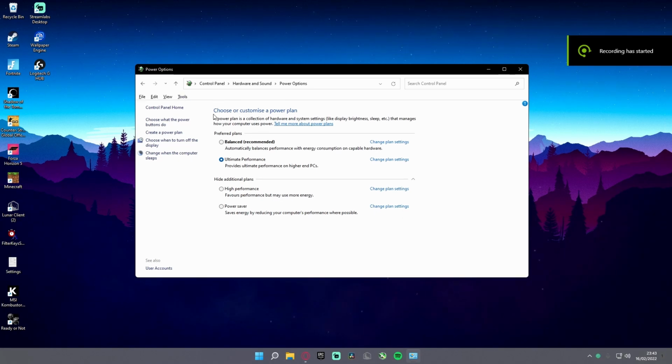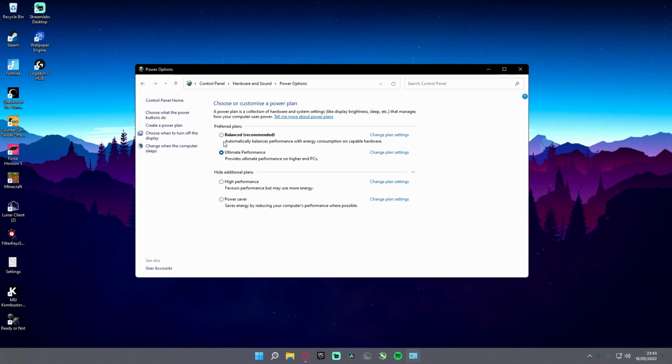Okay guys, like I said in my last tip, the ultimate performance plan is the best plan for you to run if you're running on a PC. I wouldn't recommend it for laptop players, especially if you're mostly running on battery power all the time and your laptop's not really plugged in. So firstly, if you're on a PC or laptop, you're probably going to be set onto balanced, but this will show you high performance. Click on it, it's worth it.